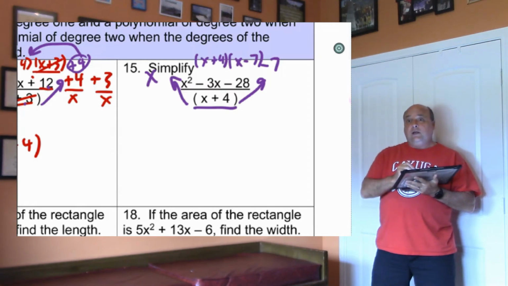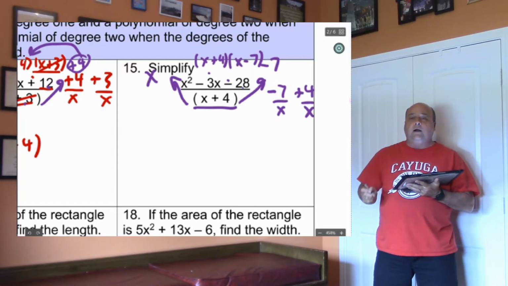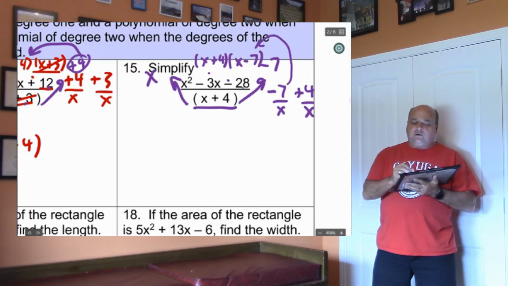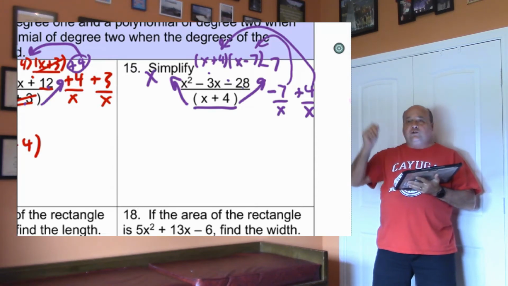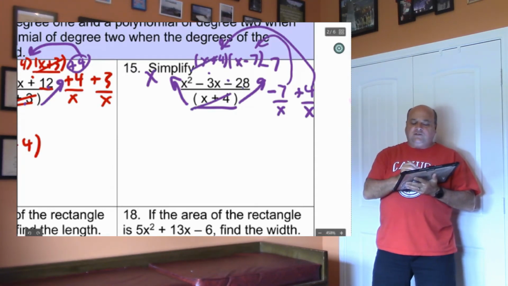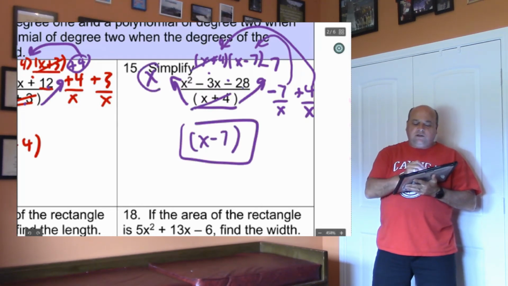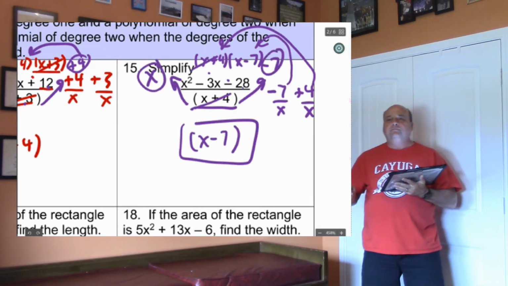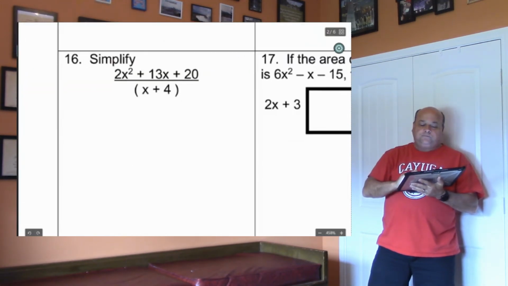Now then, let's do it the other way. The factors of 28 that subtract and give me 3 are 7 and 4. To get the 3, I need a negative 7 and a positive 4, and put x's on the bottom. Do y'all see how this factor's right here and this one's right here in it? You can get that with the shortcut method, right? The x plus 4's cancel out. X minus 7 is the answer, which is this and this in it. Okay? Sorry about that. Let's go to the next one.